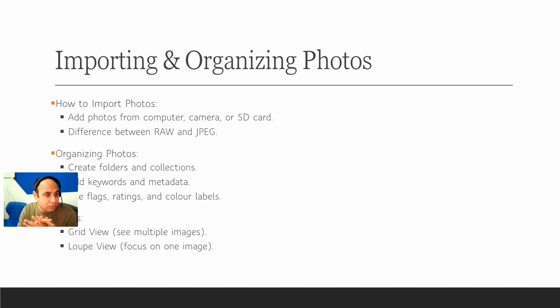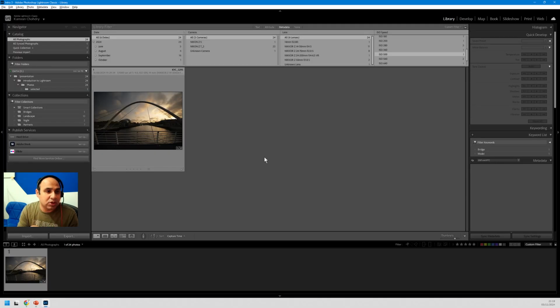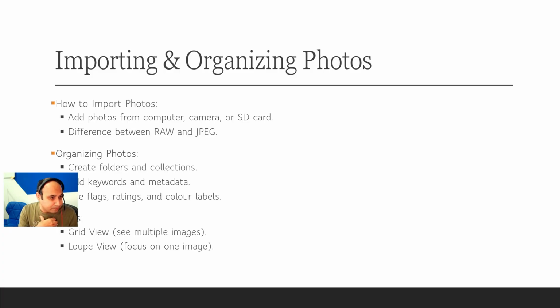We have covered how to import photos. We have covered how to get them from computer, camera, or SD card. We've talked about how you can't move from SD card. You can just copy. We haven't talked in much detail about RAW or JPEG, but that's not part of this lesson. But very quickly, a RAW file would always be a very huge file created by the camera of the image as it is. There's no processing done, whereas a JPEG file would be a processed image.